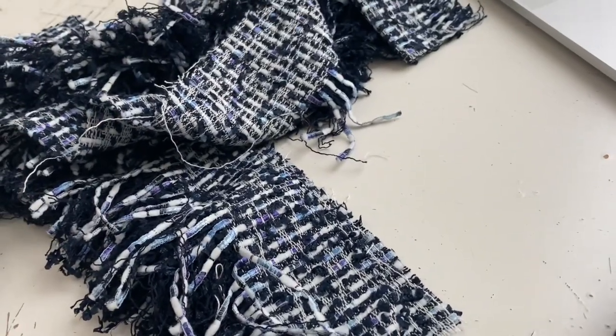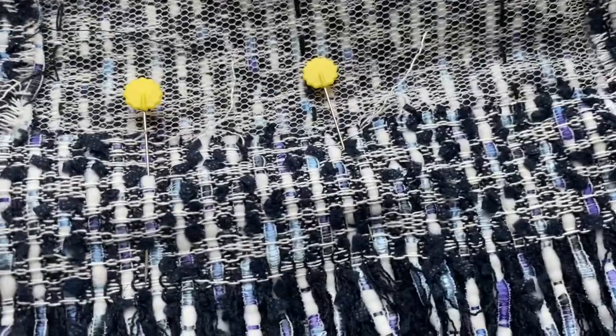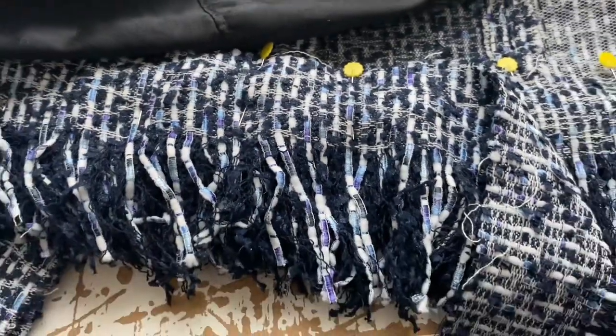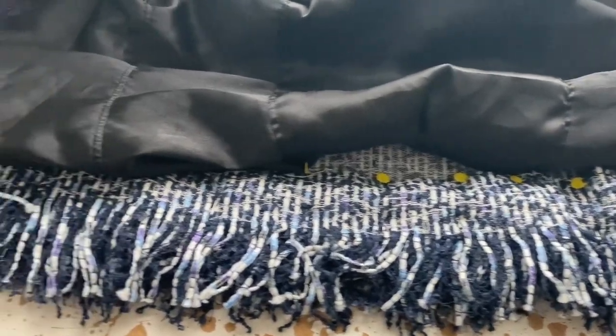And now I'll put these two in place. And so this is me pinning. The first one was pinned down. Whoops, forgot to film that. And then I've started placing the second one over and pinning that down as well.